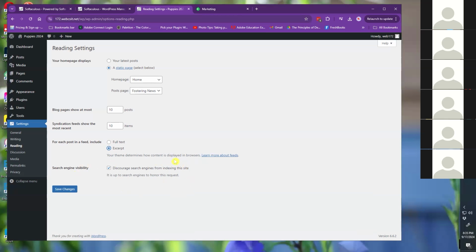This is also something that will be very frustrating if you forget to turn it off and you told somebody to search for a website that's a client website. I have had people that have been very frustrated that their website isn't showing up in the Google searches, and this is why. You're telling Google not to search it and not to index it. So go ahead and save that.